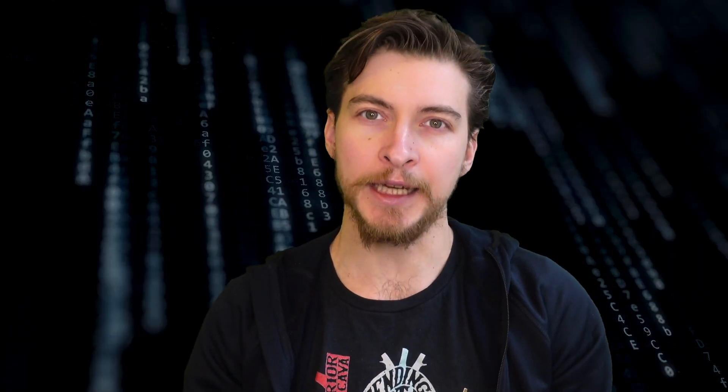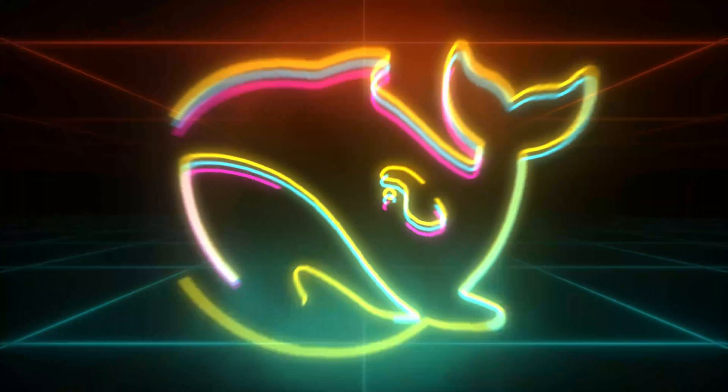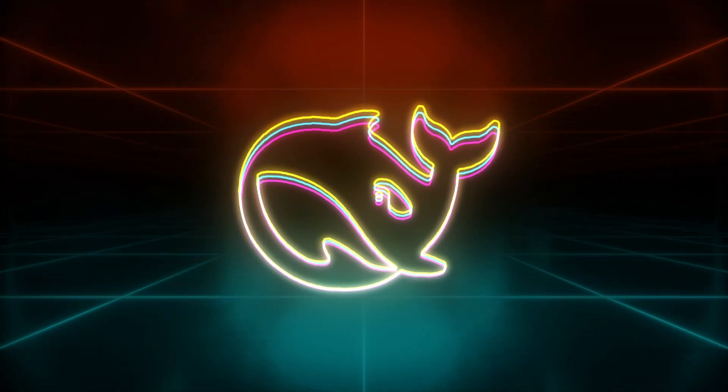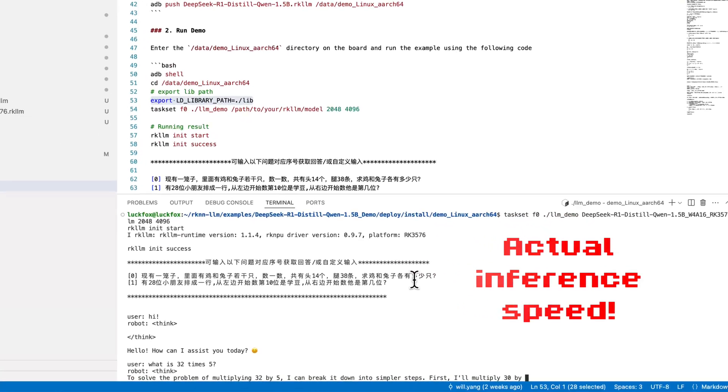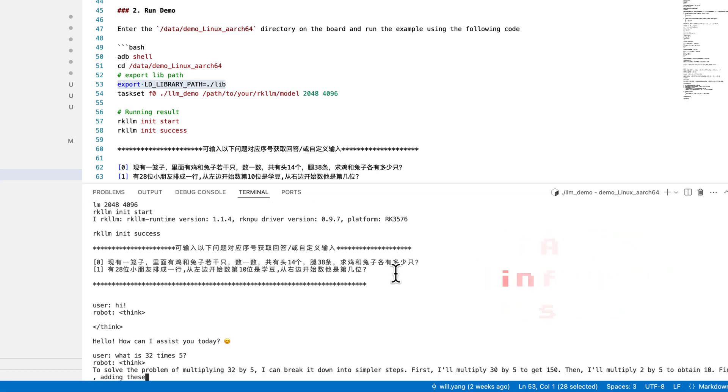The board I'm about to review today got me genuinely excited. It looks similar to the NVIDIA Jetson Nano with a familiar form factor, has a rather powerful CPU and hardware for accelerating neural network inference — all for cheaper than the cheapest NVIDIA Jetson board you can get. And you can actually use that AI accelerator to run LLMs, or large language models, which is not something you see every day, or almost ever. But we'll come back to that very important point later.